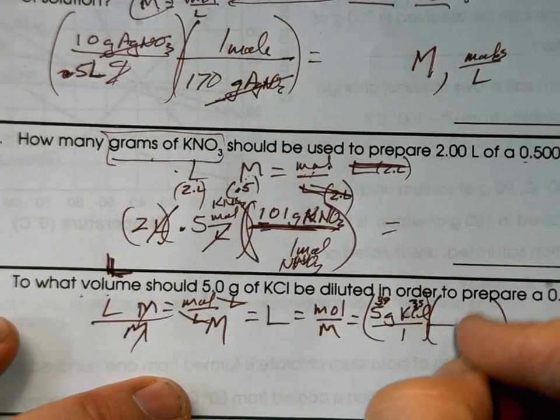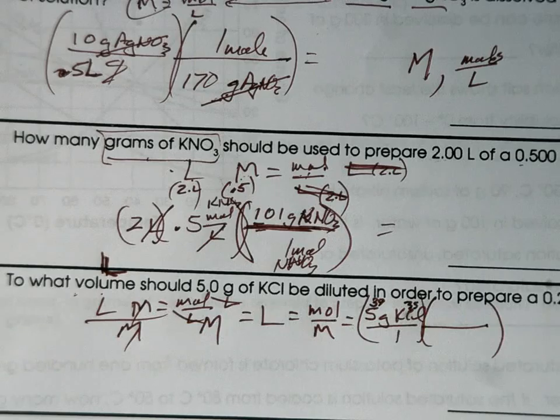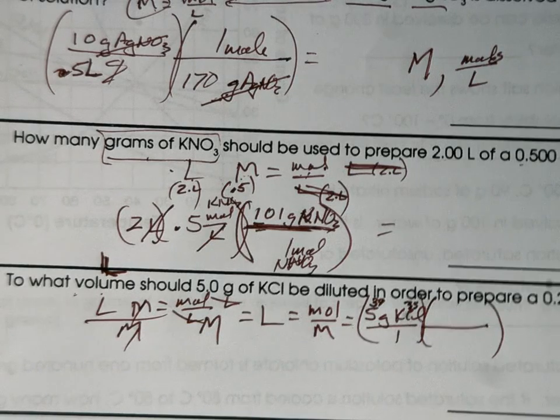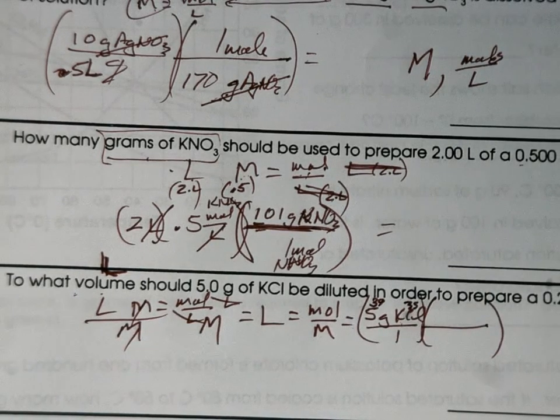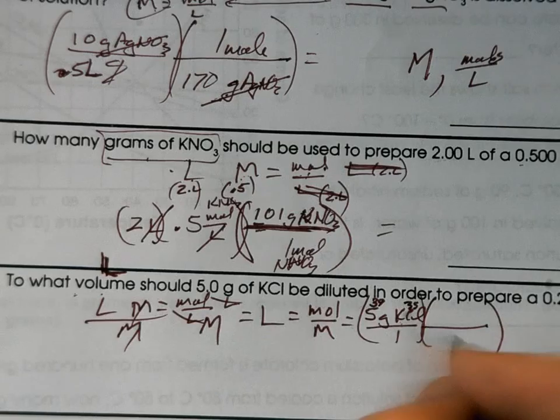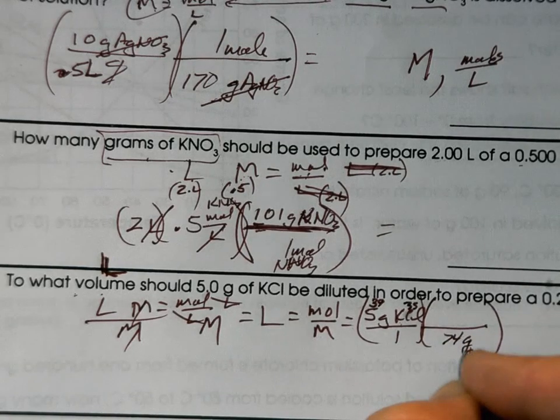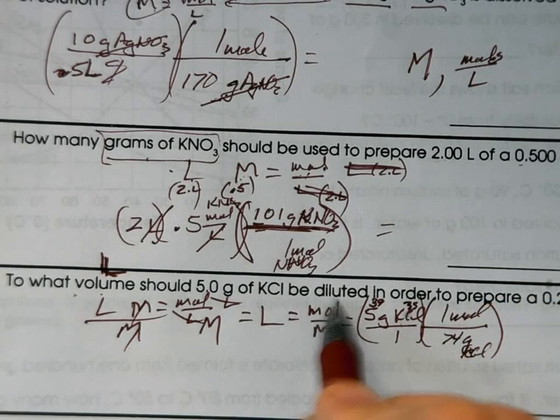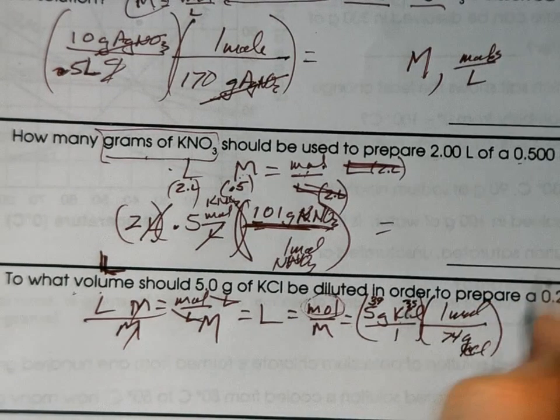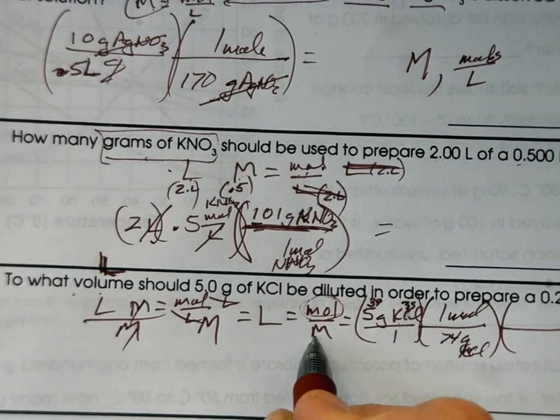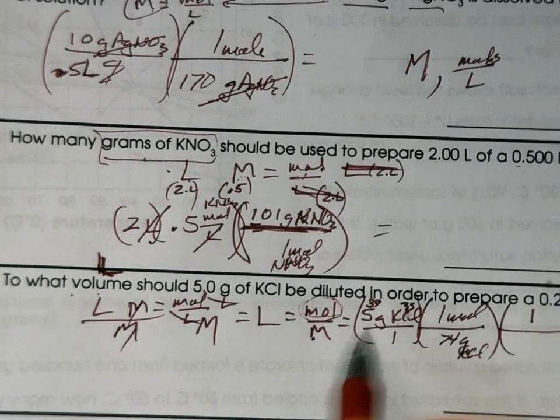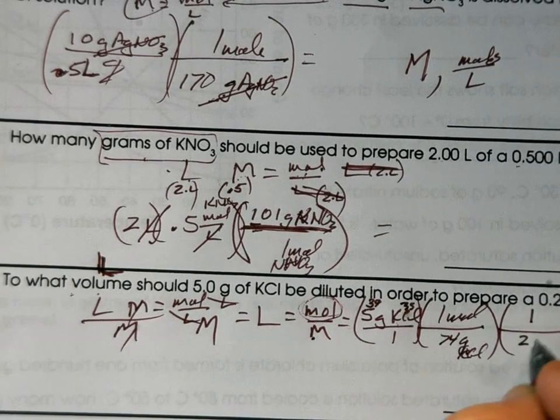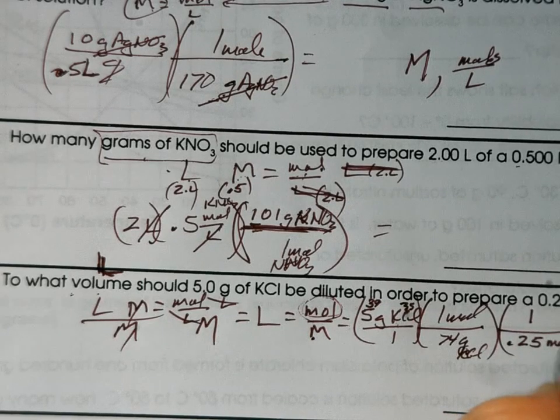So now, do we need to divide by 74 or multiply by 74? If we want to get rid of grams, we want to turn it into moles, right? So what do we need to do? Dividing by the molar mass or multiplying by the molar mass? I'm going to divide by the molar mass, which you all said was 74 grams of KCl is one mole. So at this point now, we've done this. We've converted this to moles. All we need to do now is divide it by the molarity. I'm just going to put one over the molarity was 0.25 moles per liter.